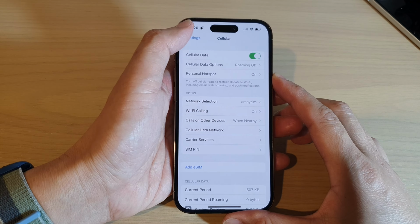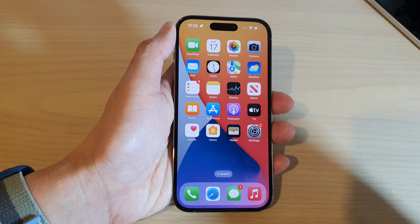After that, you can tap on the back key to go back to your settings, or swipe up to go back to the home screen.